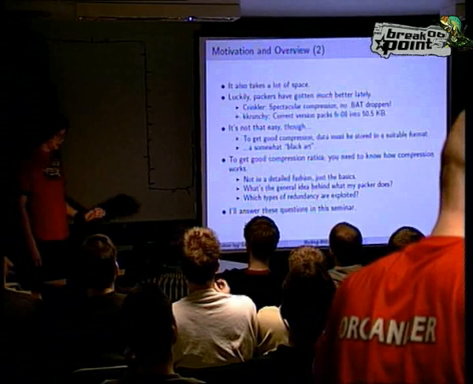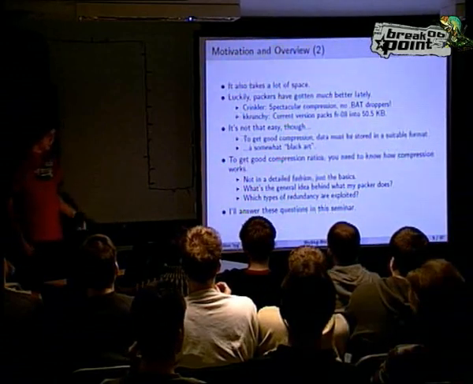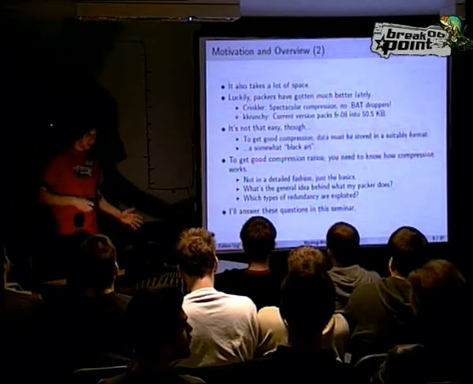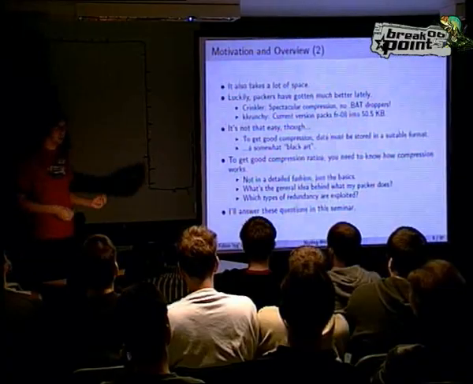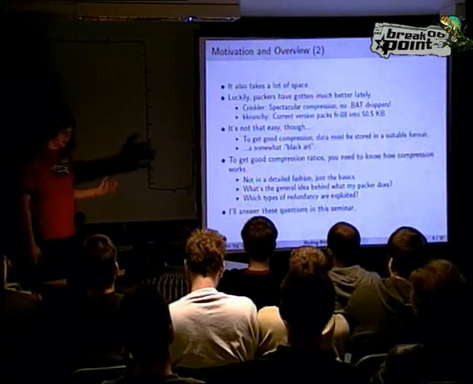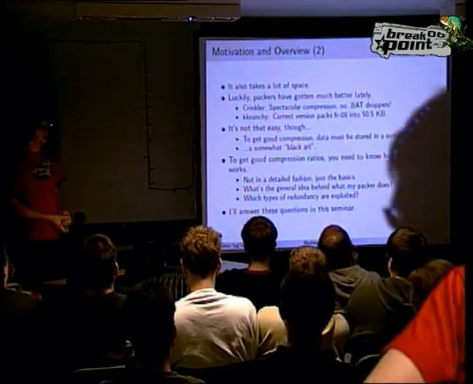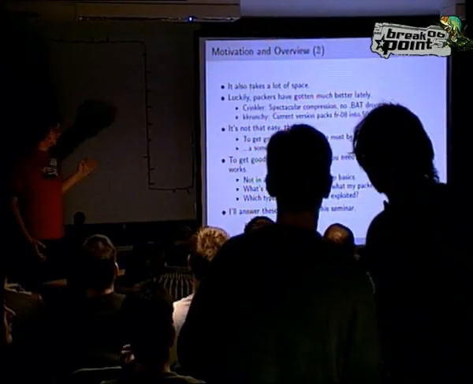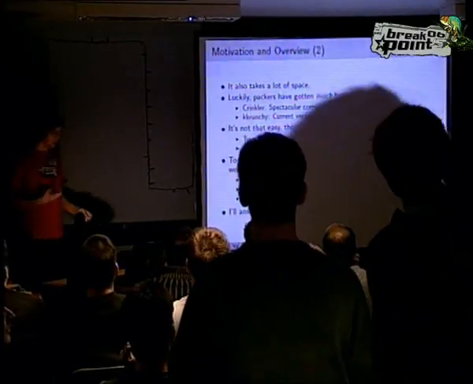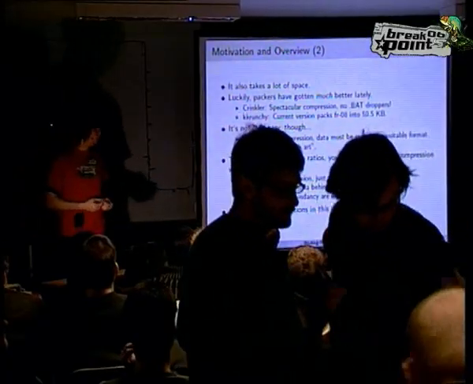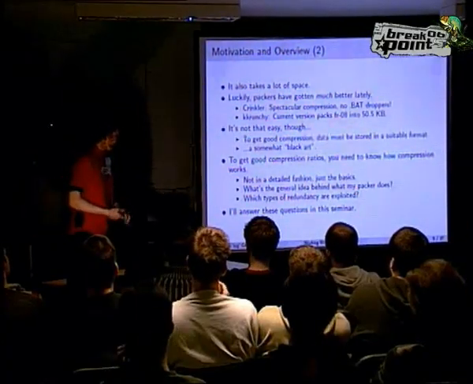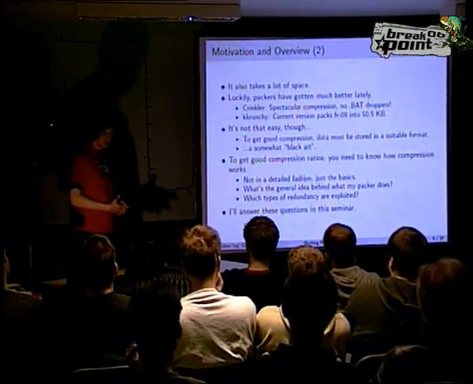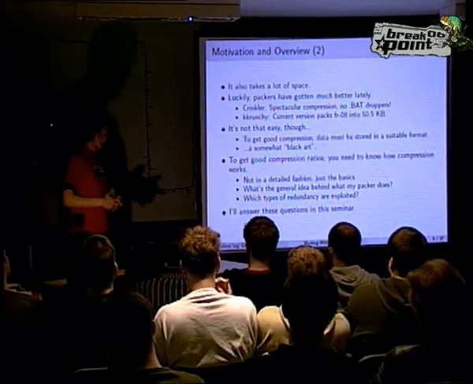But luckily, packers have gotten a lot better lately. When you have, say, Crinkler, you get really spectacular compression ratios for 4Ks without batch file droppers or the like, these kinds of hacks you would have in 4Ks still a year ago. And Crinkler actually has better compression than these hacks, while still being a normal executable that you can really just use everywhere. And similarly for 64K intros, I'm talking about Crunchy here because I'm most familiar with that, because it's my own packer, but it goes for others as well.